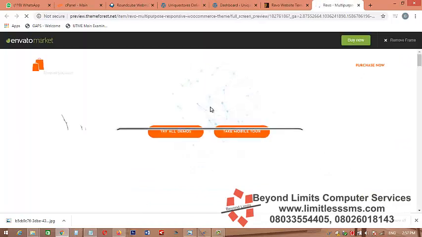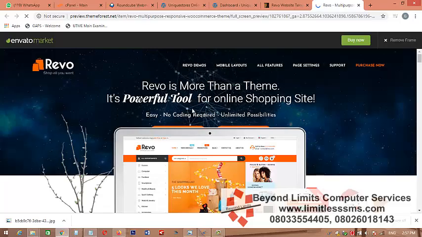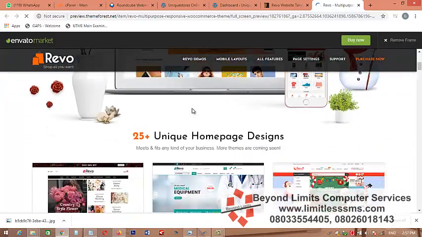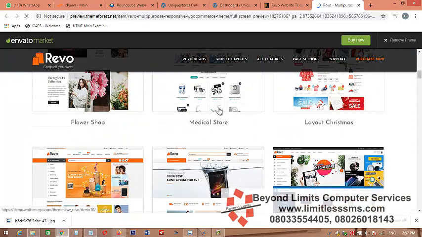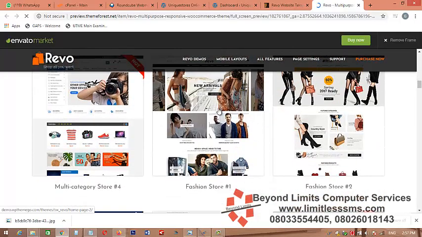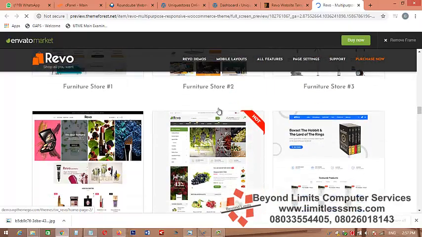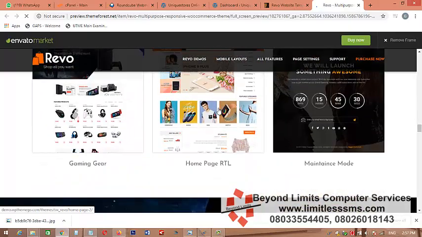Let me do a preview so that you can see what the theme looks like. Bear in mind that every theme that you buy, like we discussed earlier on, comes with its own documentation. So you can see the different homepage options that I have for this particular theme. I can just adopt any of the homepage options and go along with it.